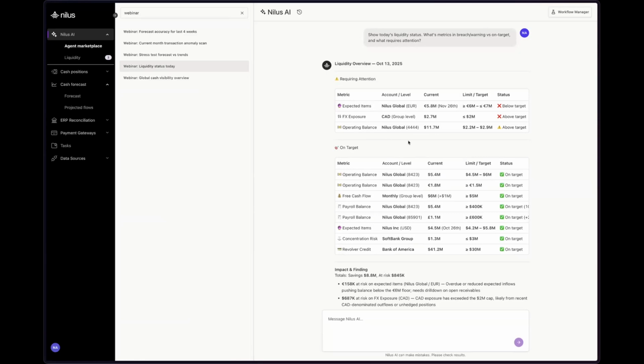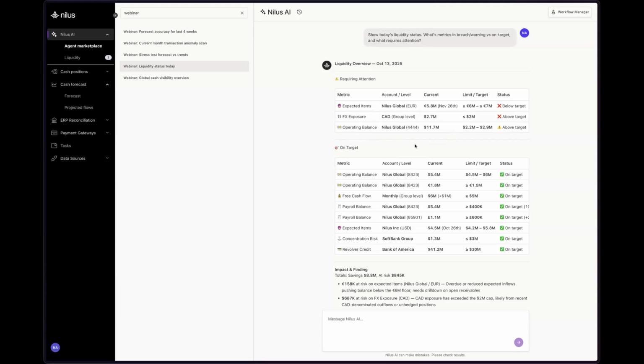So we can give you this notification ahead of time so you can prepare and move cash around, so you'll be within this range before it actually happens on your system. FX exposure, as we just discussed: if you don't want to have too many Canadian dollars within your bank accounts, you set a target and then automatically see this flag.